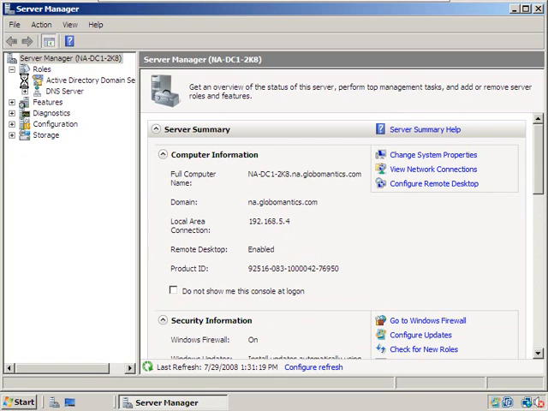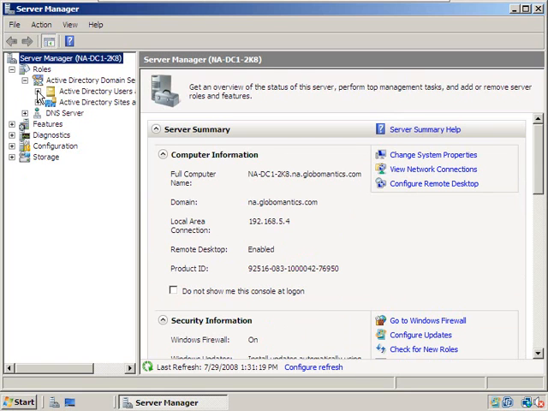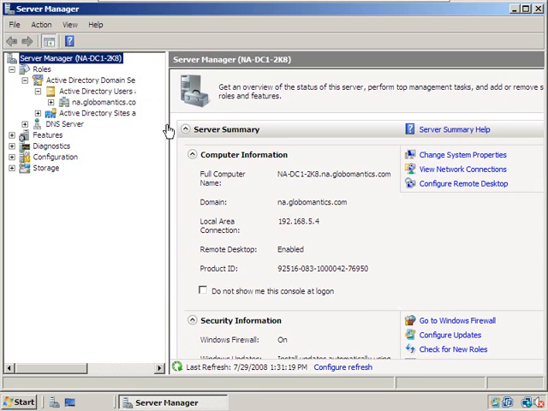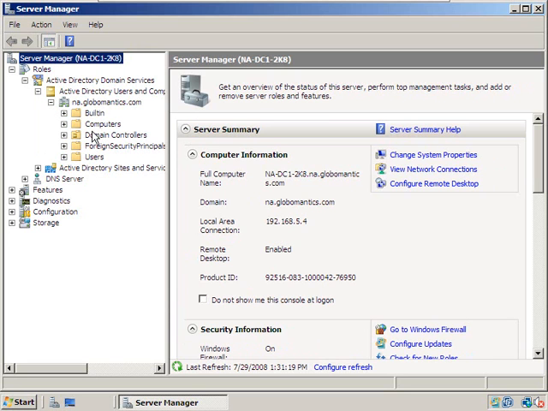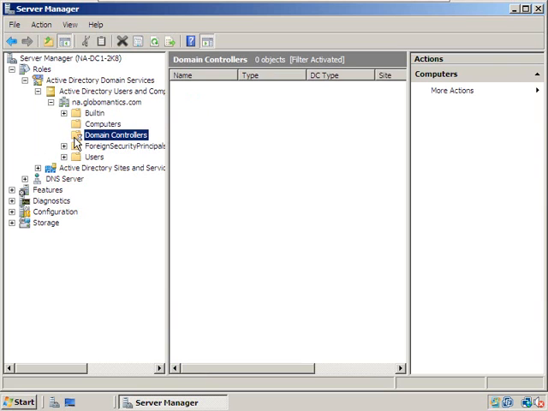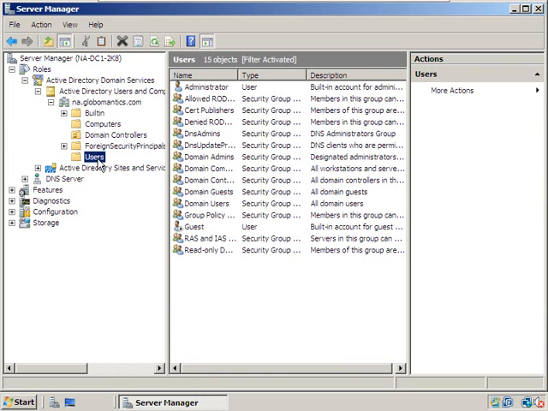Now let's go into Users and Computers and see what we have so far. Hey, there's our na.globalmantics.com domain. Right now, we really don't have much in here. We don't really have anything attached to this domain. We have a domain controller, and that's pretty much it. That is a global catalog. For the users, all we really have are the basic built-in users.